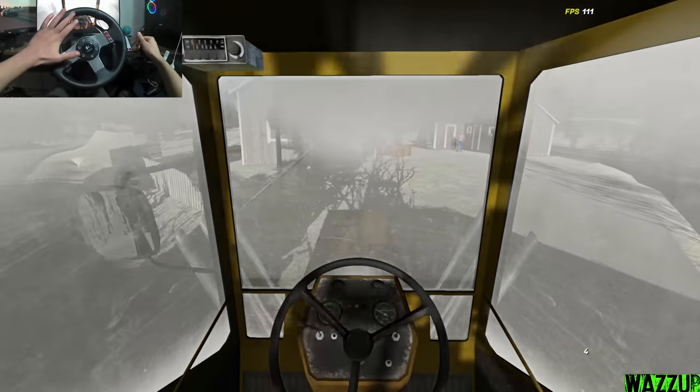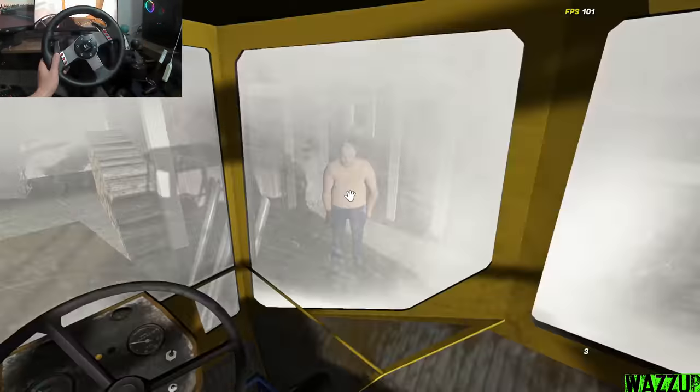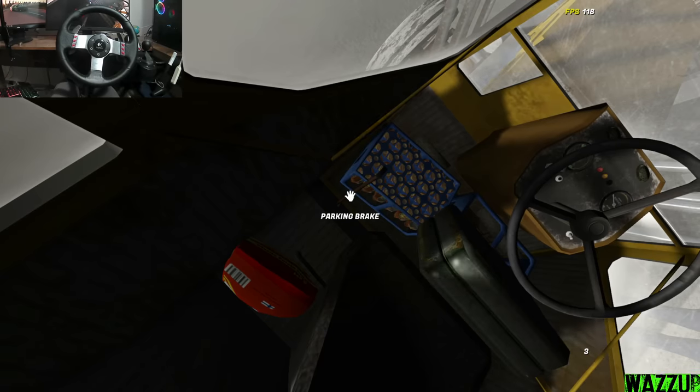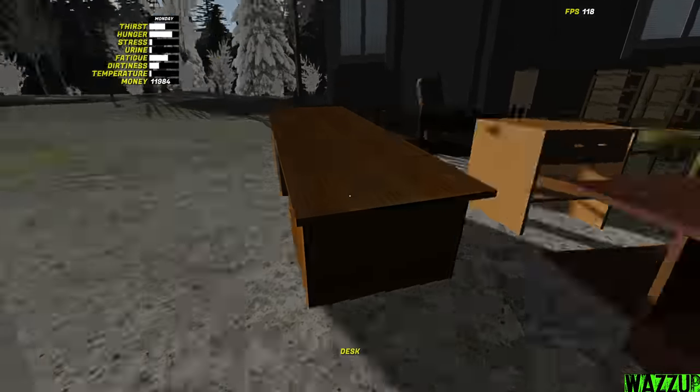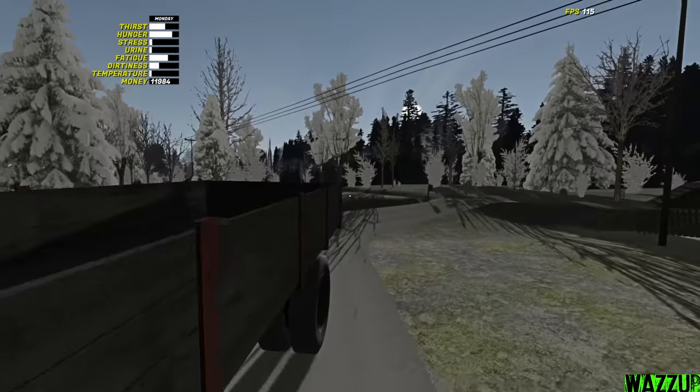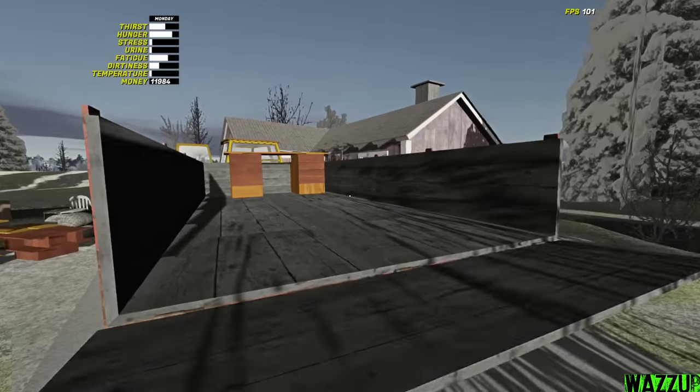Now let's turn to the right and let's help Joko. Yo, Joko, how are you doing? Damn, Joko, where is your shirt? Parking brake, and let's turn it off. Damn, Joko, you have a lot of stuff. So let me start with this thing, the desk, and throw it in the back. So let me organize the stuff real quick.